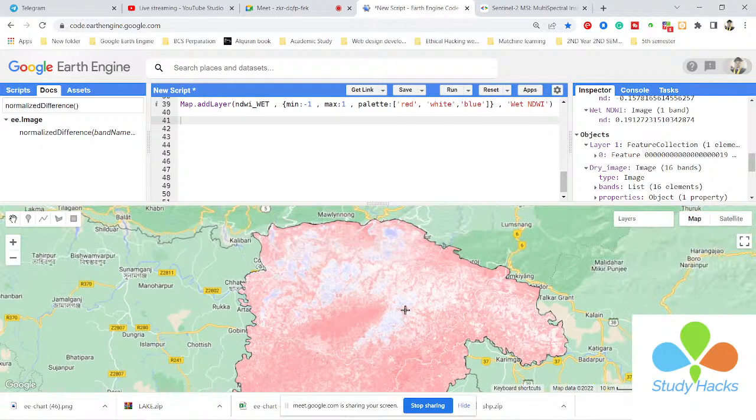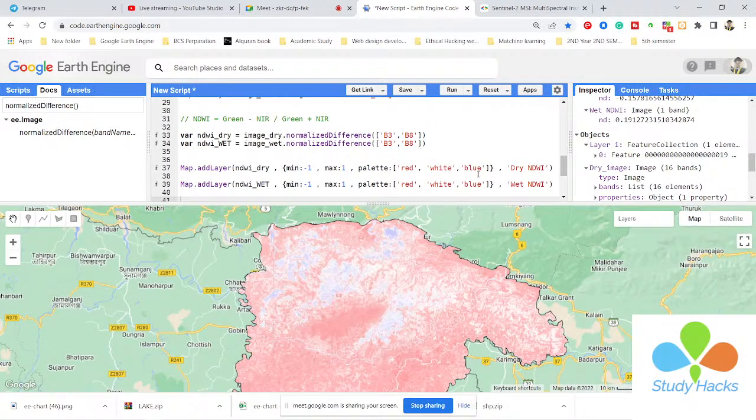Okay, so if you have any question you can ask me at this time. Any question or any doubt you can ask me. You can return how you saw the chart. Time series chart. Yes. Okay, so we will also cover this next time, no problem. So regarding this code, do you have any question you can ask me? Just now I saw the chart on the inspector panel. Yeah. Any question about this code?